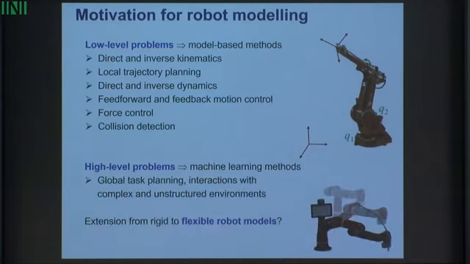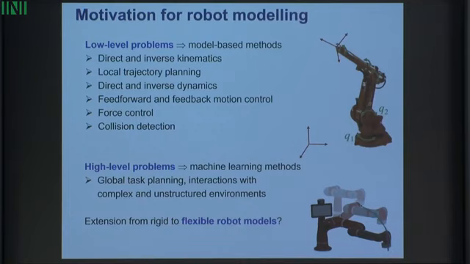In robotics, there is also a fancy trend to use machine learning techniques. In my perception, most of the potential of these machine learning methods is not on these low-level problems, it's more on high-level problems. And in order to be able to solve these problems, it's still necessary to have a good solution to the low-level problems. So machine learning methods extend the scope of application of robotics, but still we need a very efficient model in order to solve the low-level tasks.